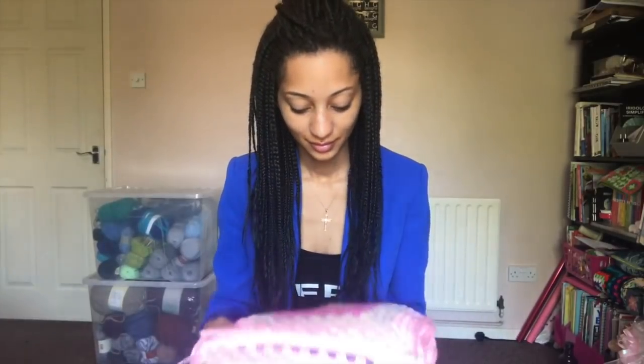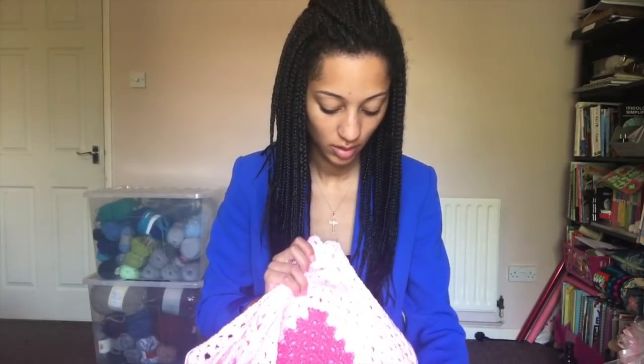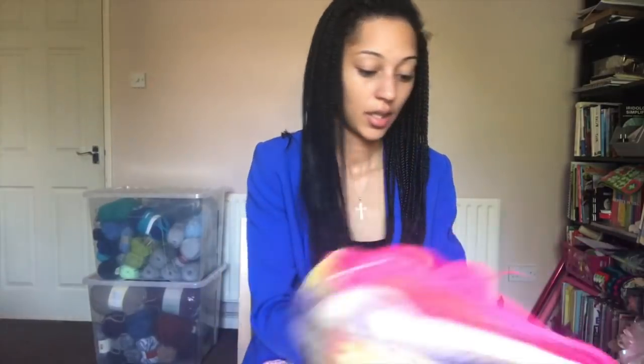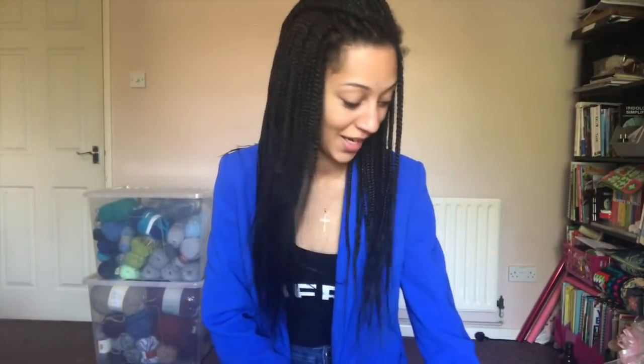Oh, brainwave, I know exactly where this is going. Yes. Well, that has sorted that one out then. I know exactly where that's going. This is going to get finished, guys. Right. So the Just Because blanket is going to be repurposed and gifted, hopefully, in the next week or so. Let's crack on with that. Thanks for sorting that out.